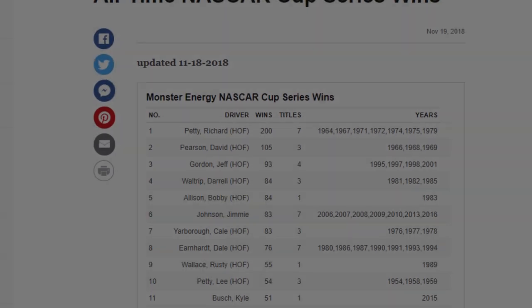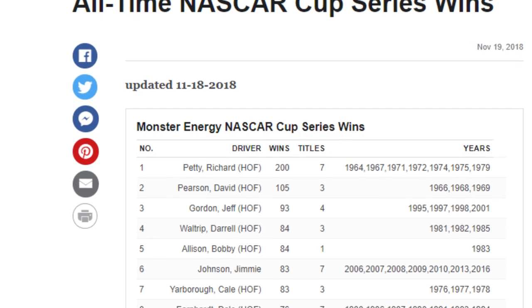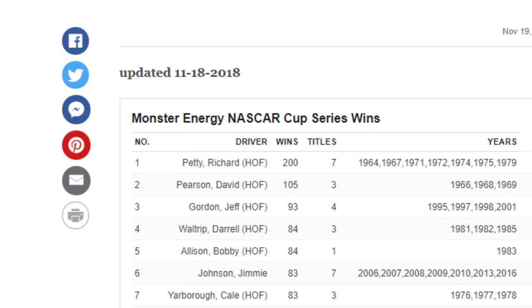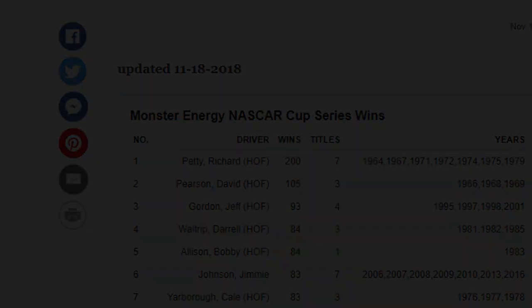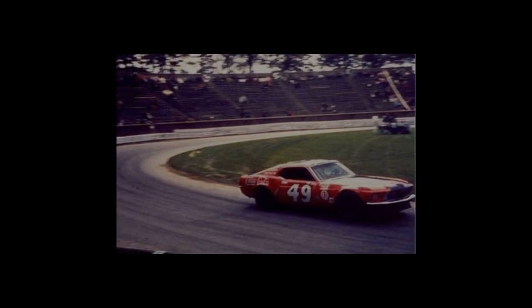But wait — so if Bobby Allison didn't have the win counted, does that mean Richard Petty won this race? Does that mean his 200 Cup Series wins are total BS and it should actually be 199? Well, no, because he didn't win this race either. According to the NASCAR record books, no one won this race. Yeah, the Madhouse is just that — a damned Madhouse. In 1972, NASCAR entered what we now know as the modern era, where dirt tracks as well as any tracks measuring less than half a mile in length were removed from the schedule.